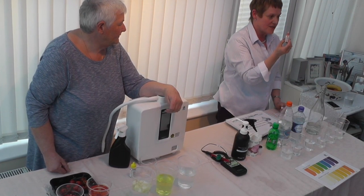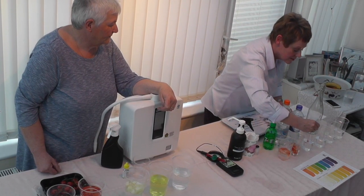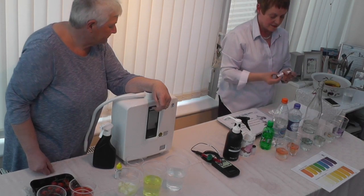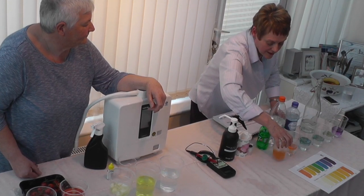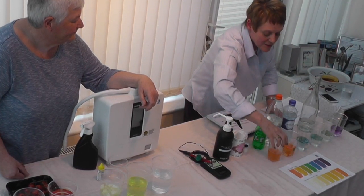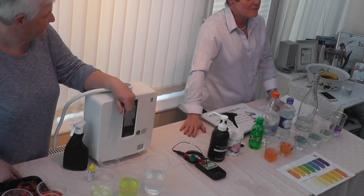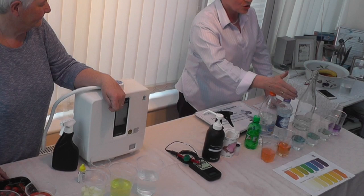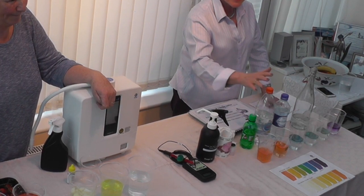You'll notice these drops are red, so you might think everything's going red because of the drops. The lemonade and sparkling water come out at around pH 3. pH 3 is the same as battery acid — so your sparkling waters, flavoured waters, lemonade, and wine are equivalent to battery acid.